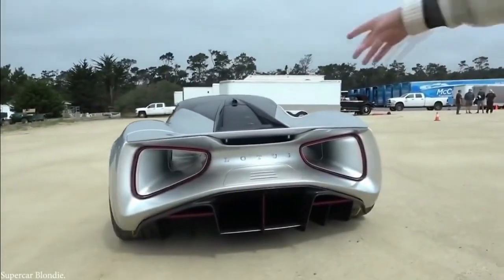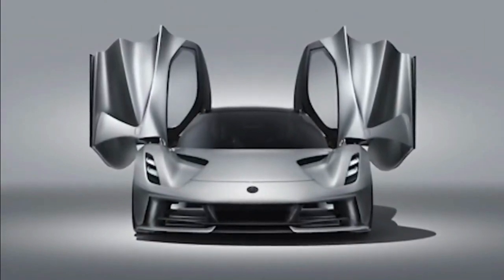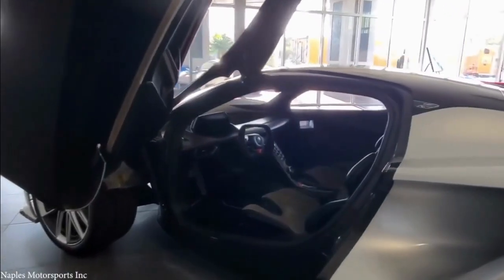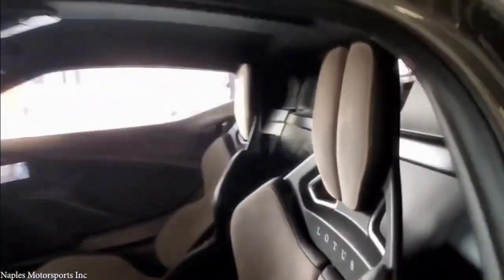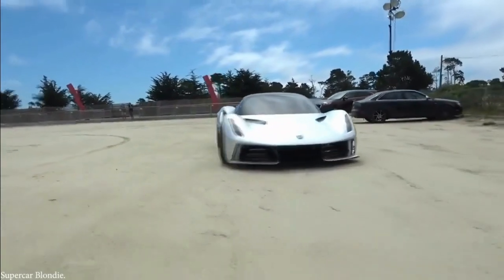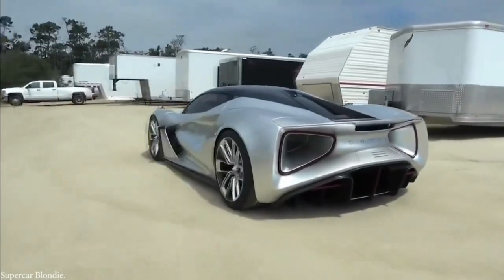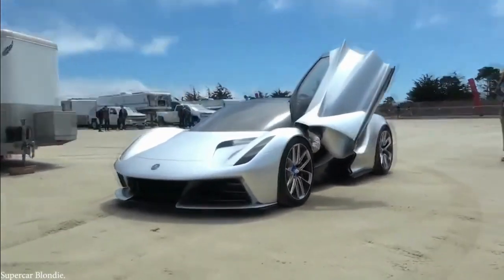Number 7: the 2021 Lotus Evija. If you're looking for a car that combines stylish looks and stellar sporty performance, look no further. While this hypercar costs a staggering $2.3 million, its stats are nothing short of exceptional. The design is top-notch, featuring staggered magnesium wheels, a low carbon fiber body, and a venturi panel at each rear quarter. Both venturi panels optimize airflow and shine with LED lights at night, helping the Evija stand out.